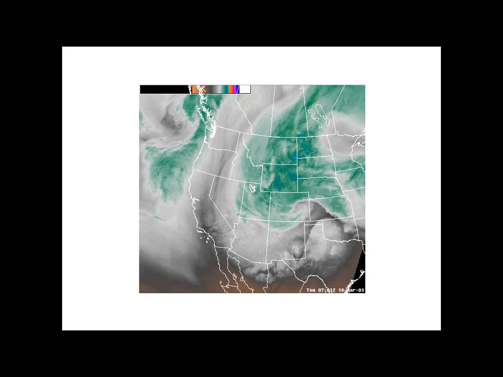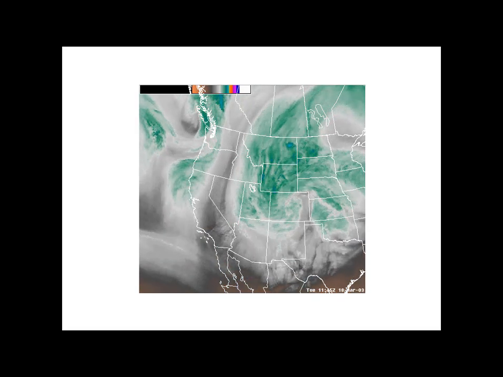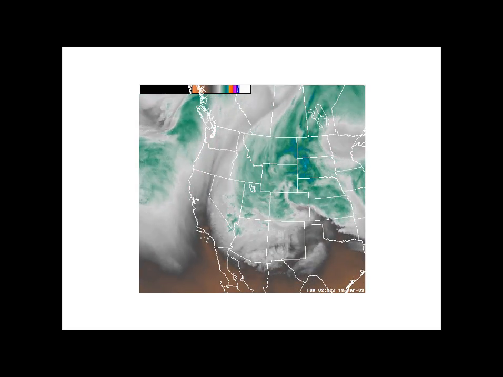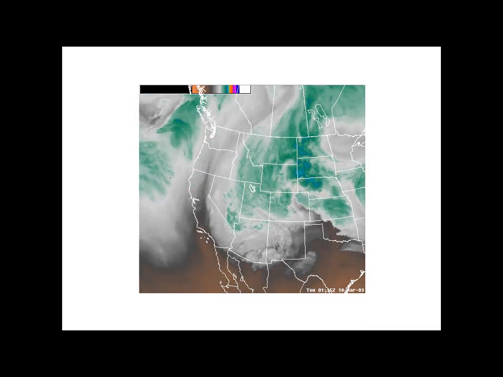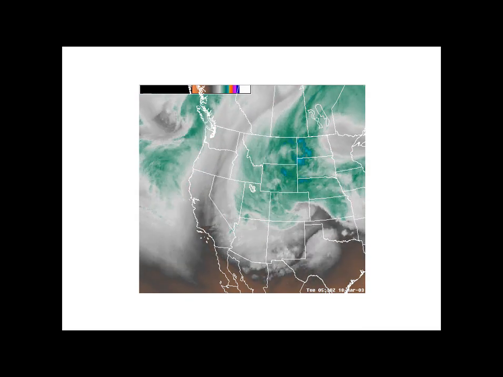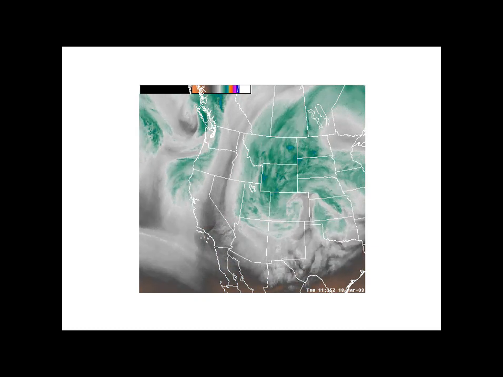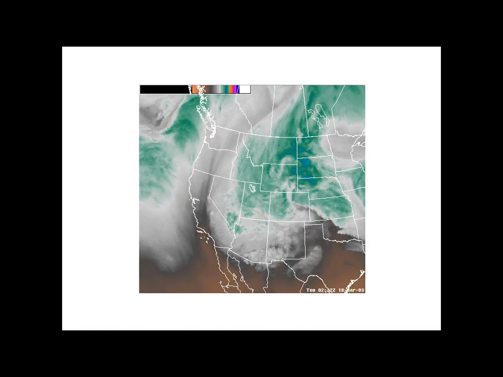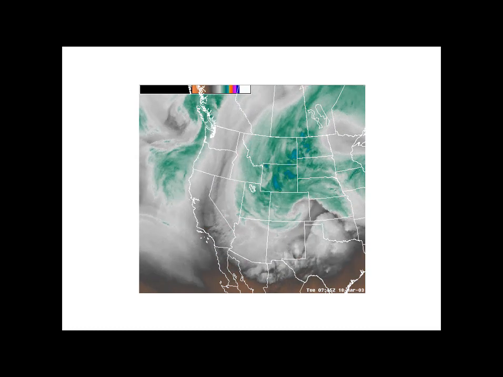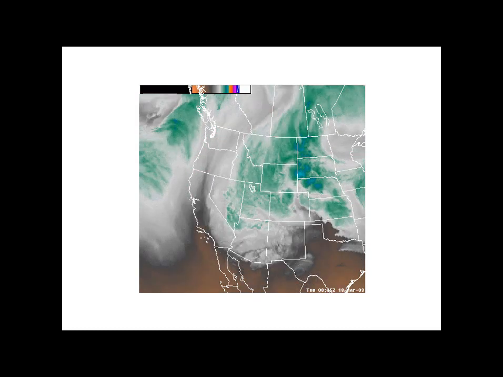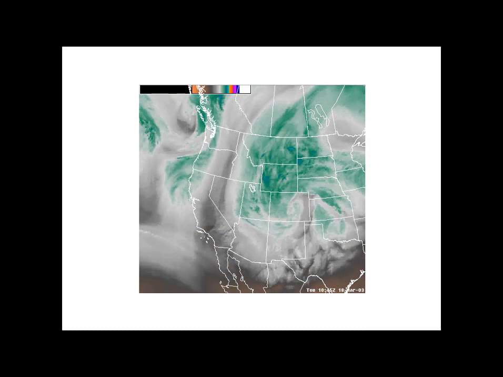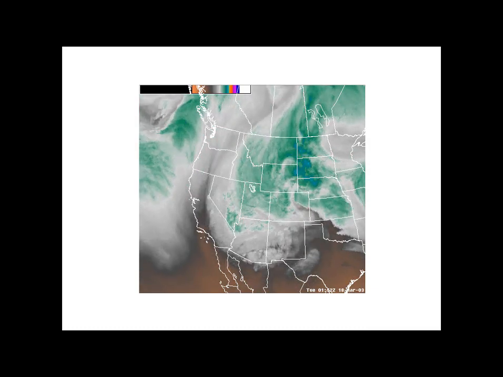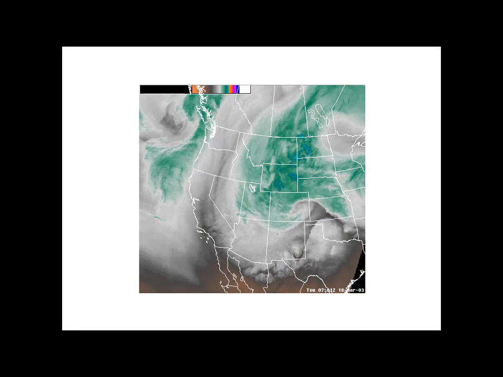We also want to notice the dry slot moving into northeastern Colorado and along the Front Range. What is this going to mean? Is this the end of our snow? And finally, we want to look at the area in western Texas where the shortwave and jetmax is moving into. We have enhanced convection from northern Texas in through western Kansas. What will this do? We'll find out in the upcoming slide as we look at the infrared imagery.